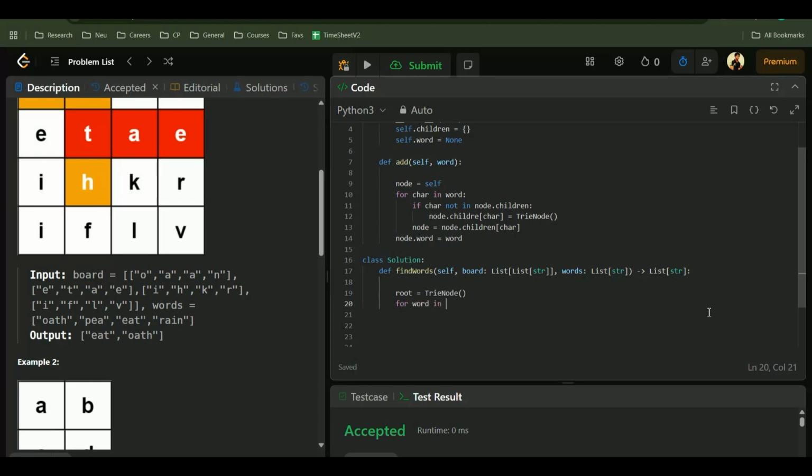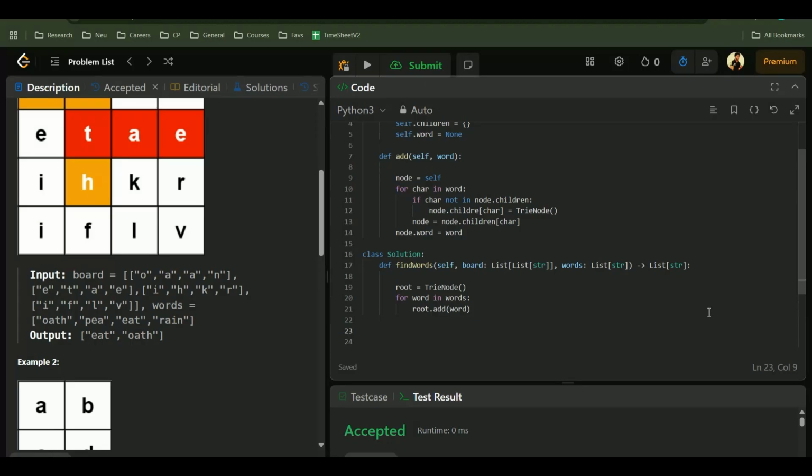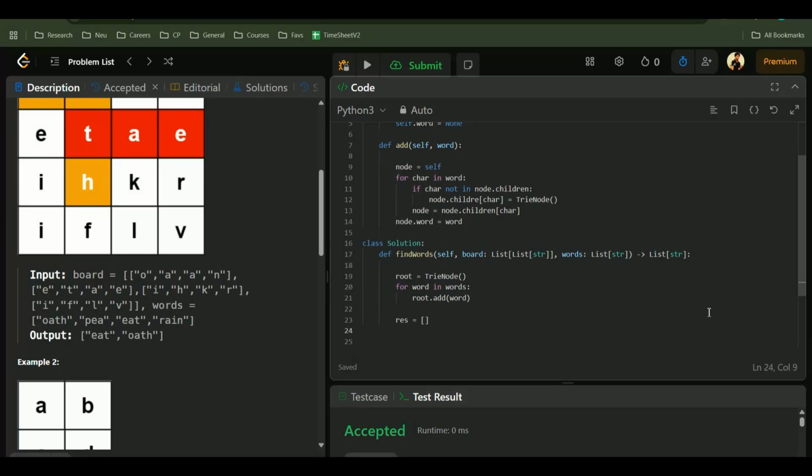So for every word I see in my words array, I just have to insert it. So in this case, root.add, I have this method inside, to add these words to my trie data structure. Okay, now I'll initialize this result value. This will help us to store the result as and when we find it.